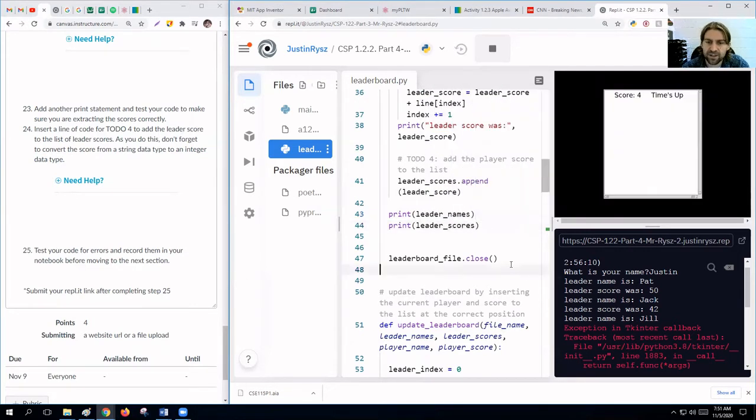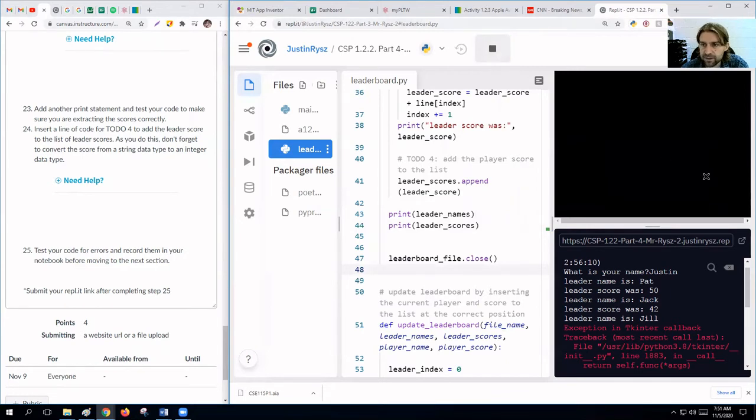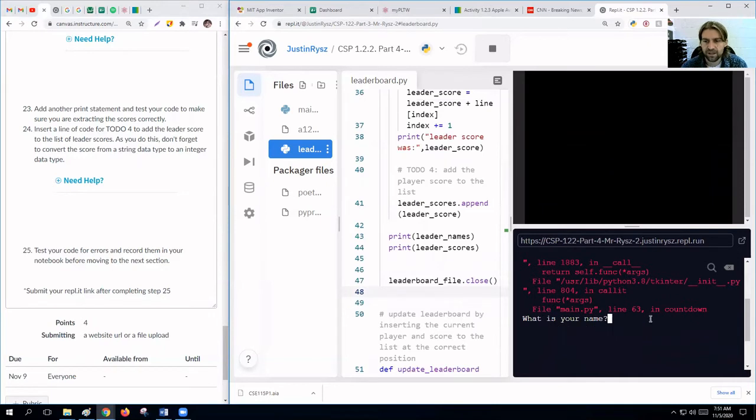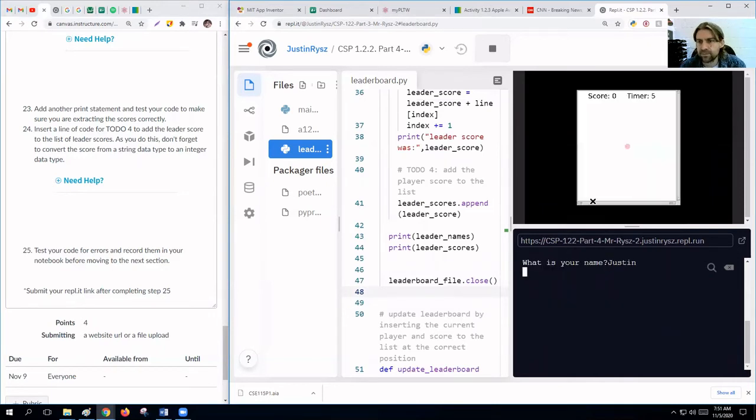This is just to double check that our lists are being added. So let's run this here. Come on, Ripple, work for me today. Oh, what is my name here? So boom, type my name. Do this a couple times.